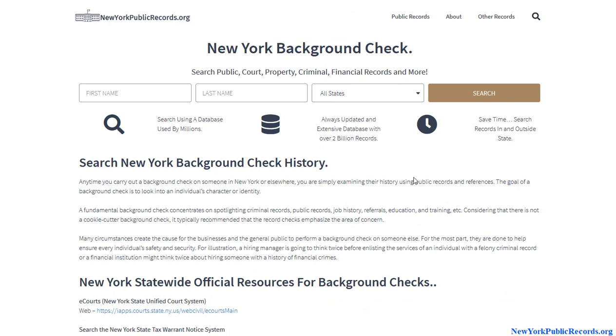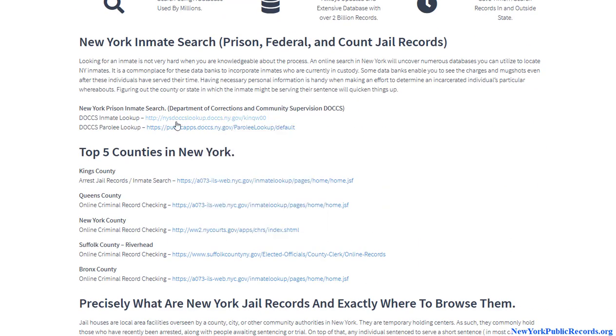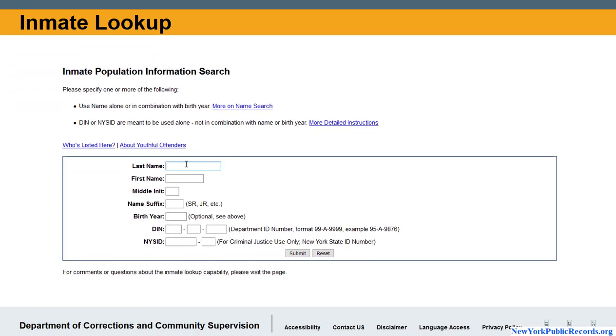Now, once they go through the court process, there's going to be a guilty or no guilty verdict. Let's say they're guilty, sometimes they'll pay a fine, sometimes they'll have to do time. And so if it's over 12 months, they will typically go to a prison. If it's under 12 months, they'll typically spend it at a local jail. So you can also research this information. Now, let's say you are interested in more severe crimes, you can go ahead and check out the New York prison inmate system. And all you need is a name here.